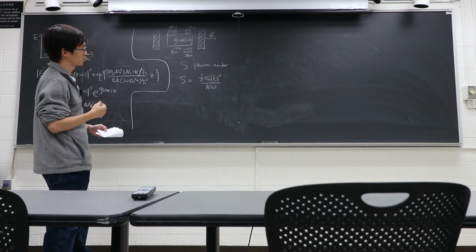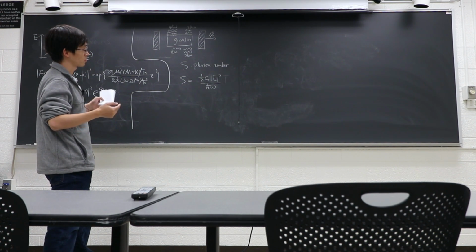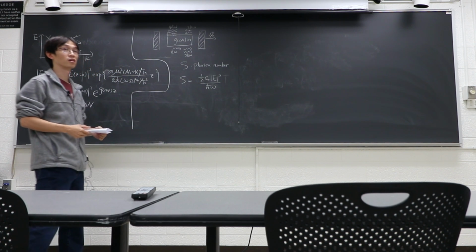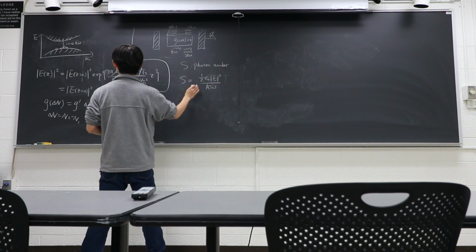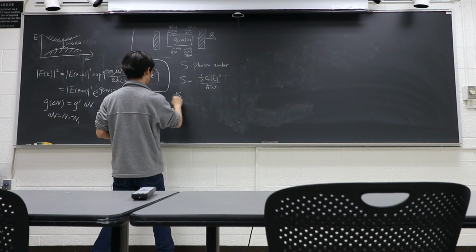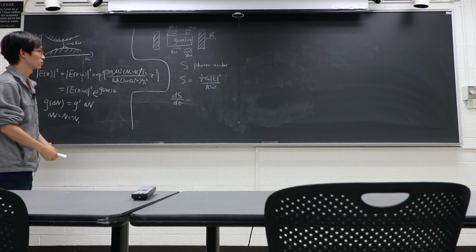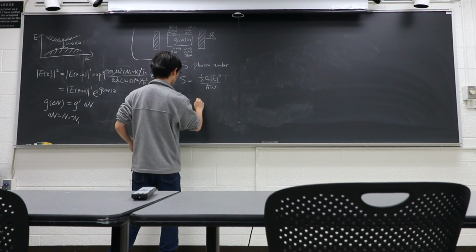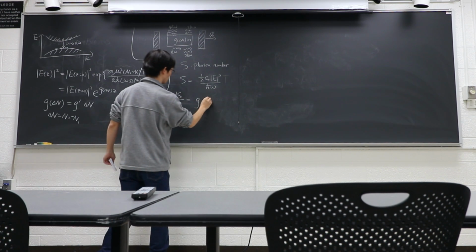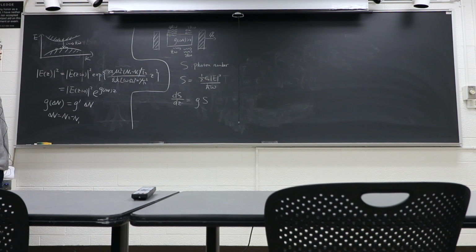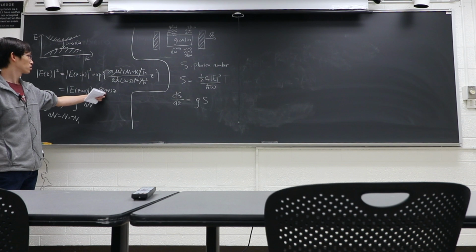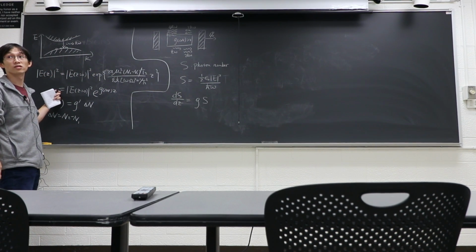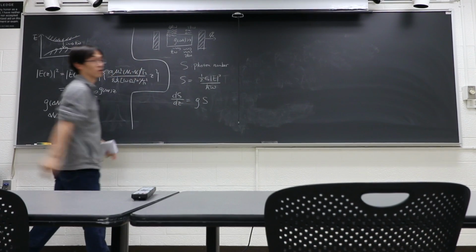We'll see this also later in other nonlinear effects, when let's say you have 2 photons coming in and then you generate 2 photons at a different frequency. For those equations, typically you also use photon number as your parameter. And so when we write ds dz, you see it follows the same rule as this one, right? G times S. It's the same thing, because you have exponential gain. So when you do ds dz, the G comes to the front, and all the coefficients are absorbed on both sides, so it doesn't matter.